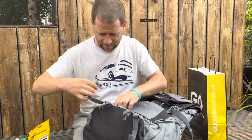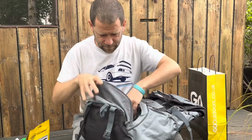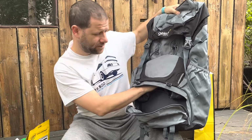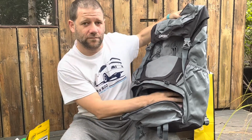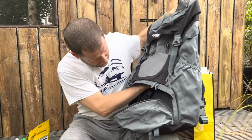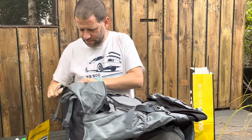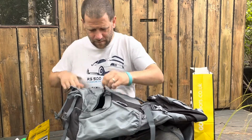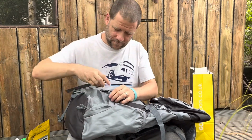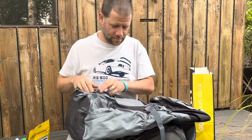Behind them, undo those. In there, I guess you could put your shoes or any sort of used clothing, wet clothing, on your way home if you want to take it home with you. But yeah, got a nice big pocket there.